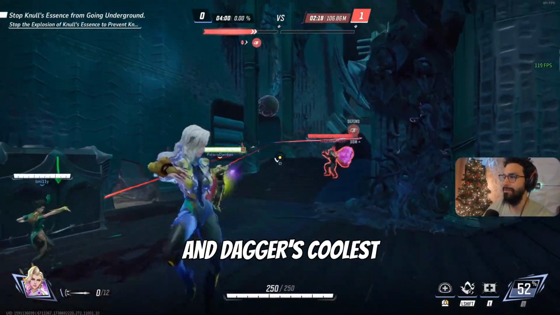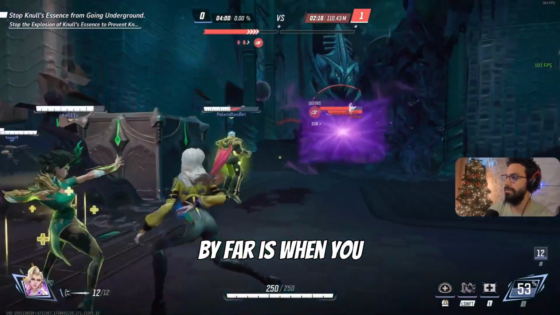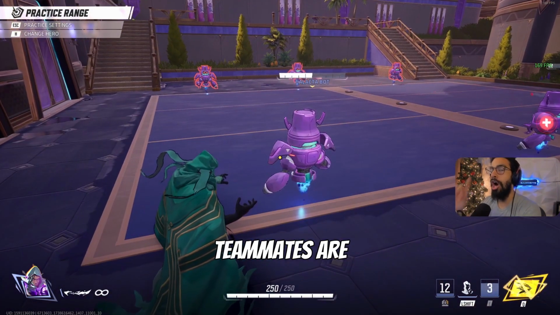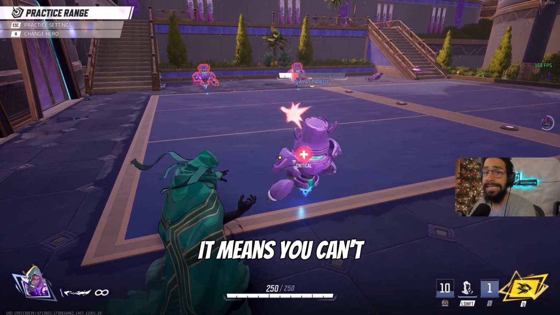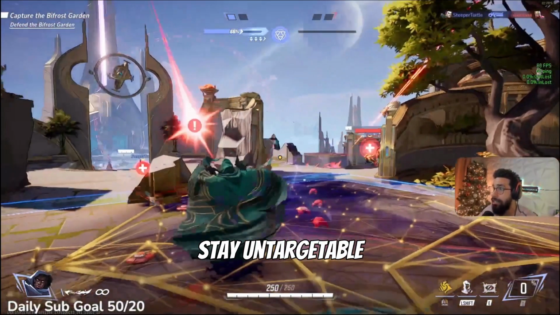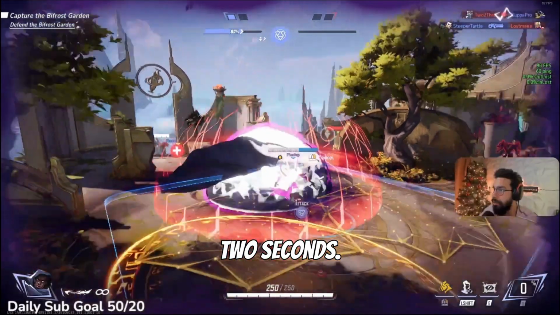And maybe Cloak and Dagger's coolest thing that they have by far is when you use your M2 ability, you as well as your teammates are untargetable. It means you can't take any damage during that time when you hit that. And I believe you stay untargetable for about 2 seconds.